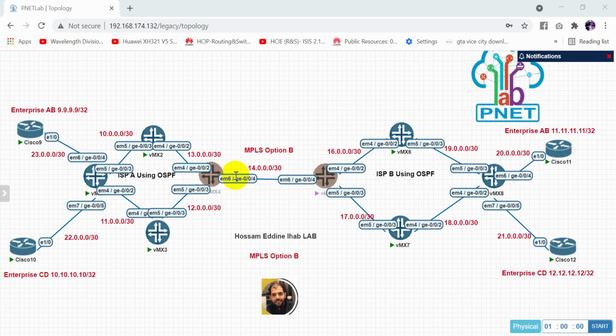Okay, but in option B we need to configure MPLS between these two ISPs, and also we keep the same route target.